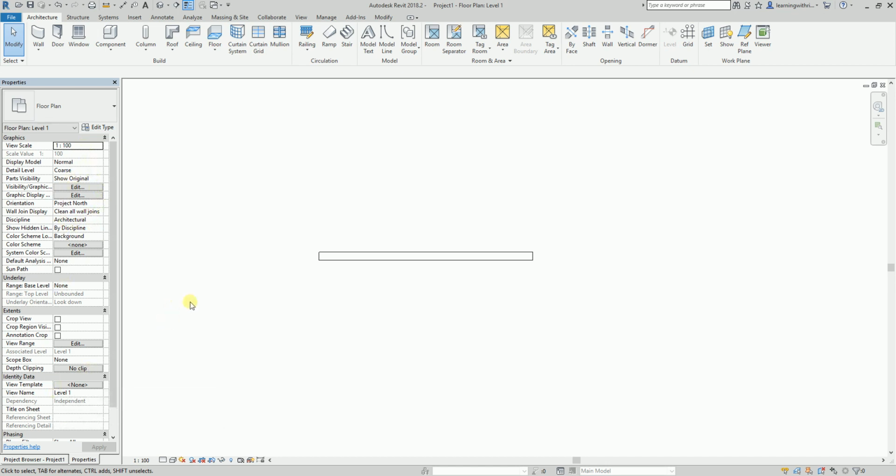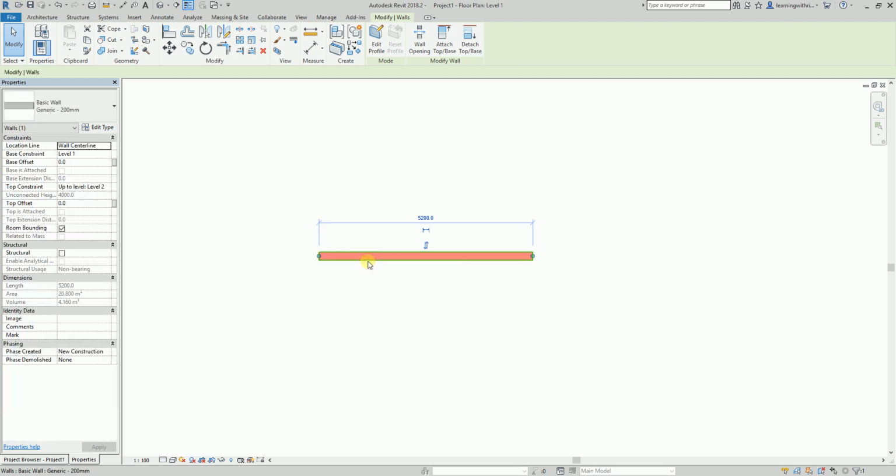But if you select an object, let's say this wall, you will notice the properties change. This is what we call instance properties, and here you can see the instance parameters. If you modify any of these instance parameters, it will only affect the selected element or elements.